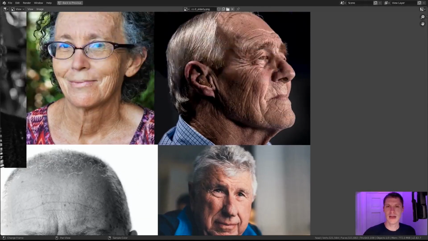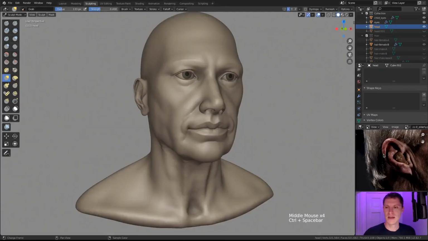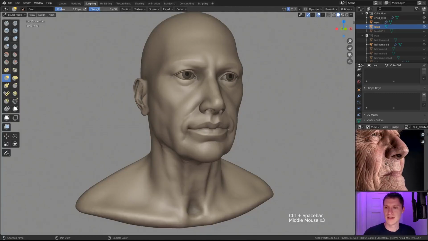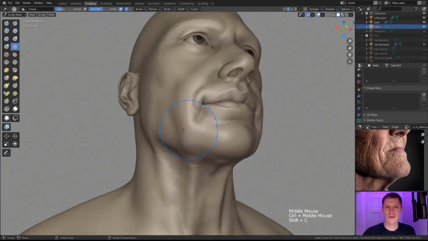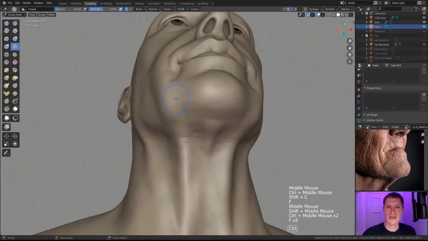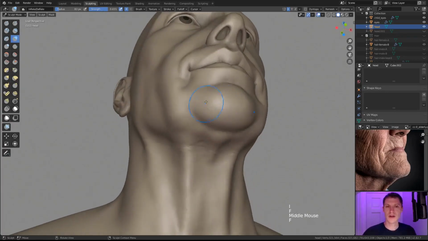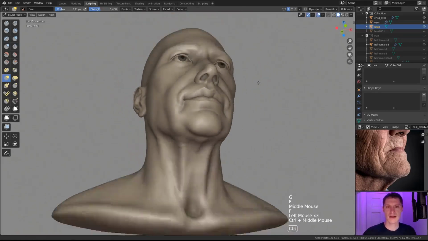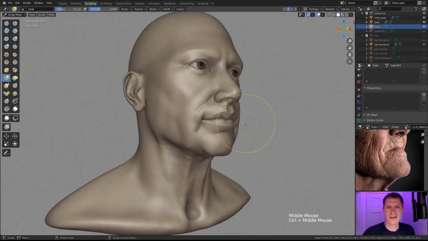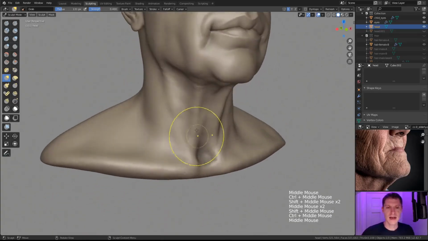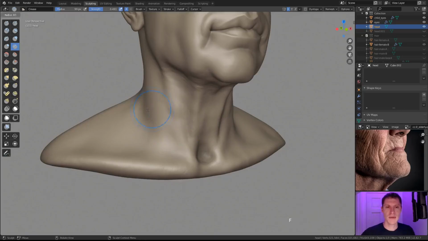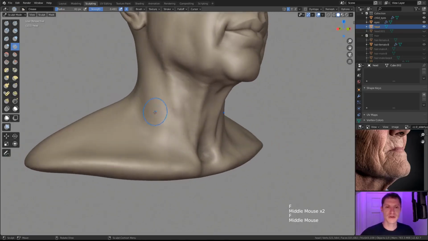Let's switch to a different head. Let's try this guy. And it is common to cut a wrinkle underneath the chin, where the mental fat will also start to sag. Now, before I get too high in the face, I don't want to leave the neck unfinished where it was, but at this point, we can start to introduce some wrinkles.